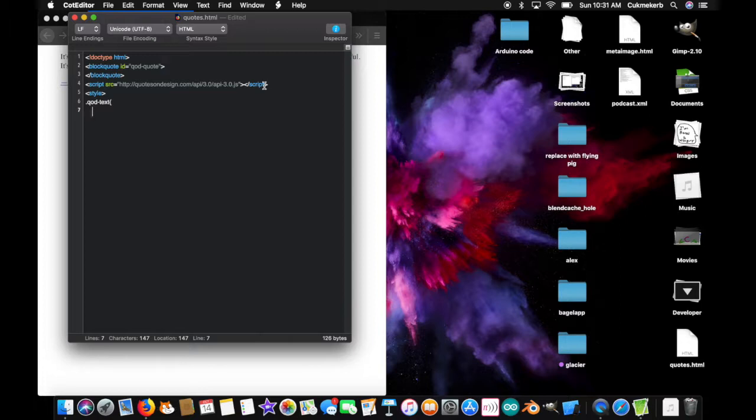And I'm going to make mine big and purple. So font-size equals, not equals. This is not JavaScript. Font-size colon 50px semicolon. Color colon purple. You can do a lot more with this if you want. I'm doing very basic styling because I want it that way, and because I'm too lazy to do something fancy.